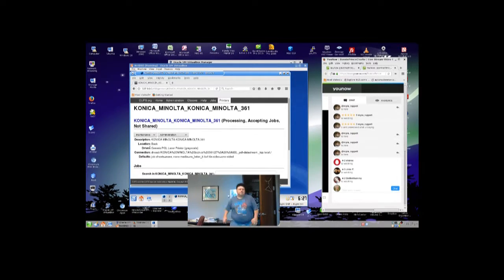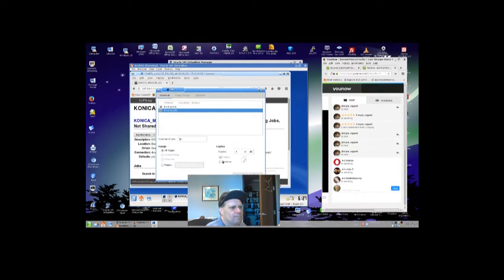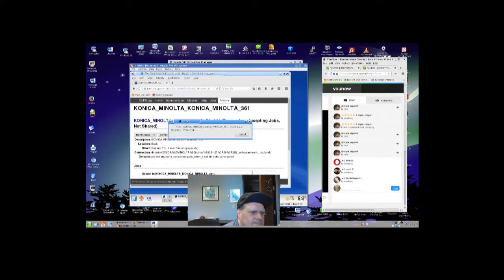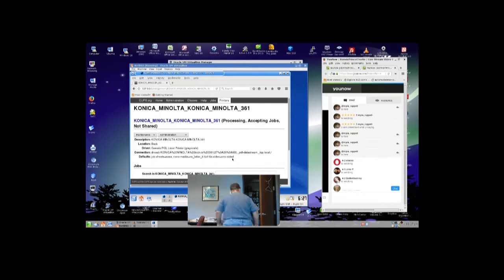But it's like the printers aren't showing up on my menu. Alright, so guess printing's out.